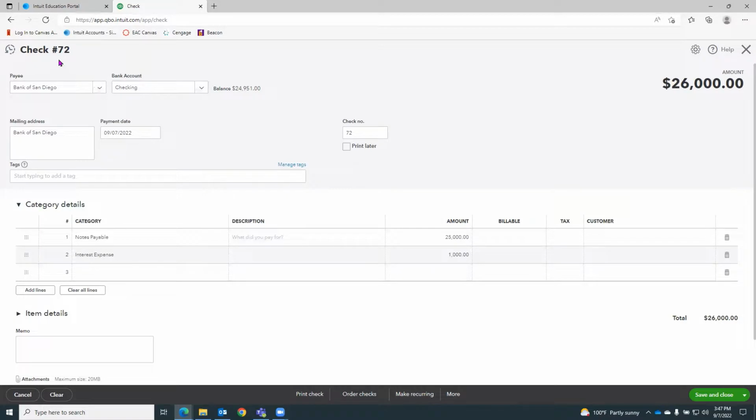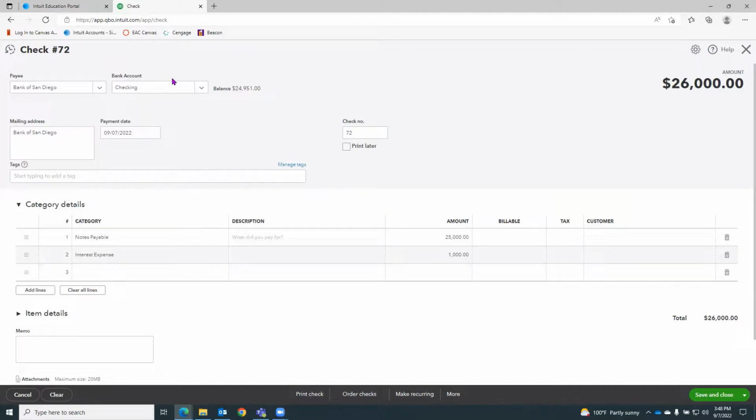So if I choose a check, that means I'm paying money out of the company. And so the cash in the checking account will go down, which means I'm paying off the note payable. If I had chosen bank deposit, that means my bank account was going up, which means I was receiving money from a note payable. So that's kind of how it's different than a journal entry.